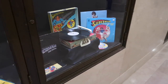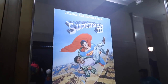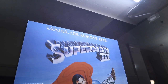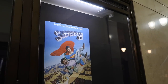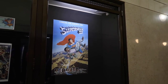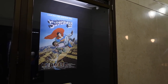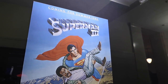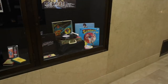Now here's a deep cut. Check this out, a Cannon film. You know, I love Cannon films. Superman 3 was a Cannon film. I think... you know what? Maybe, no, Superman 4 was the Cannon film. Quest for Peace was Cannon. That was Warner. Superman 3 was Richard Pryor. I always heard stories that Pryor kind of regretted doing Superman 3. I don't know if that's true or not, but yeah, Superman 4 was the Cannon film.